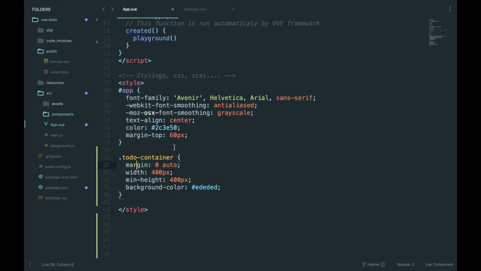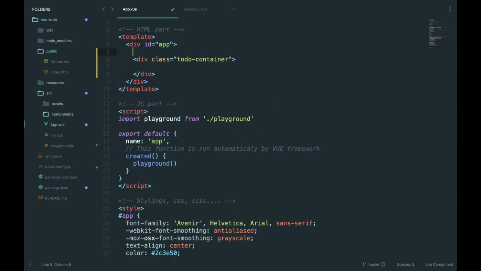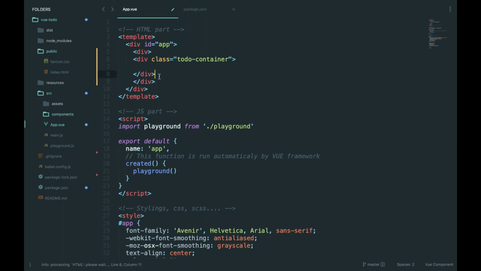All right, so let's wrap this in another div, and I will show you how you can use flex. So let's write here div, and I will wrap my container div inside another div, like this. You can select this, and let's press tab to indent it on the right side. And I will specify here a new class, and let's say this class will be todo-wrapper, like this. And now I can specify stylings for todo-wrapper.